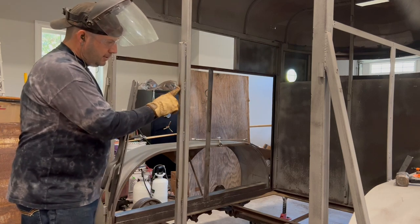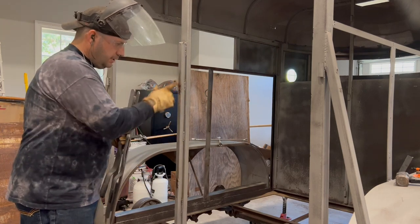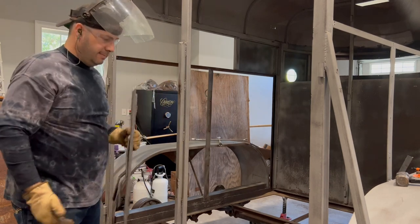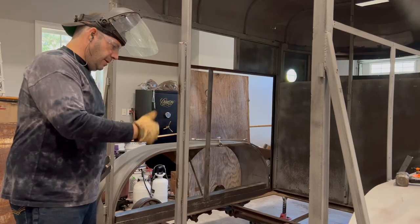As you can see, the weld's not all the way through. It's just on the sides. So cutting those welds releases it, and it's now good to go.